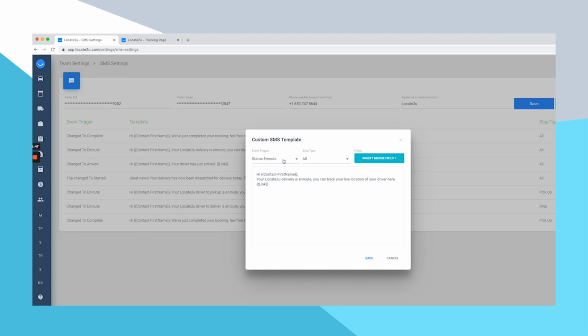So you've got the status is en route, when it will actually send, and you've got a list of all of the mail merge fields that we can then create here. You can see there's lots available there. You can say your company name, delivery is en route. You can change whatever content you want to have there. So this is a really great feature. This is what sets companies apart. You want to think about sending that SMS at the time when that driver's en route. You can send it when the trip's created, but also when that delivery is complete.